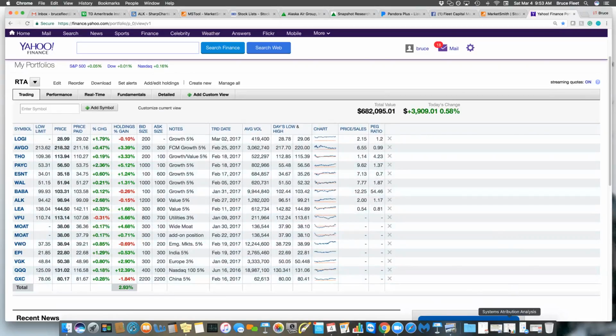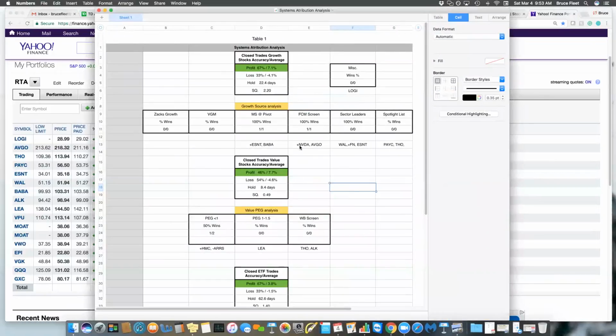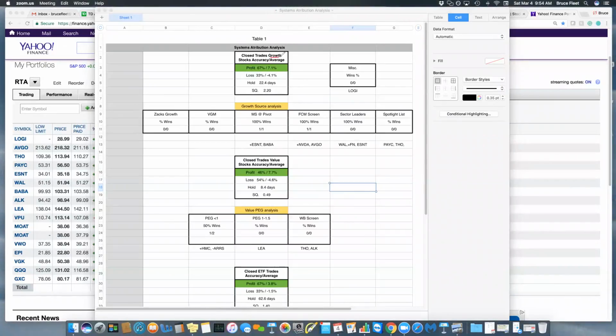Another thing I do is I look at the attribution. So this up here is just, and let me get a writing tool for a second here. Here, I'm just looking at our growth stocks, okay? I break it out into different sections of the portfolio. And you can see that in our growth stocks, we're about 2-to-1 winners to losers. That's about as good as you're ever going to get. You're never going to hit 100%, but 2-to-1 or around 7 is just absolutely fantastic. So this is the strongest segment of our three systems.